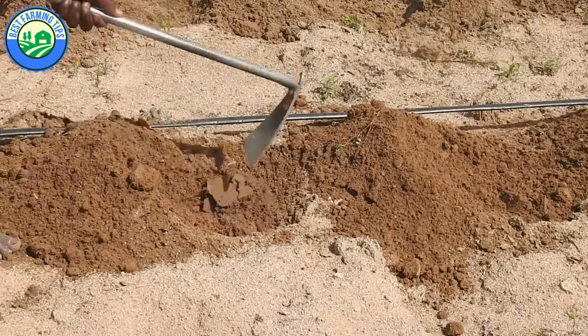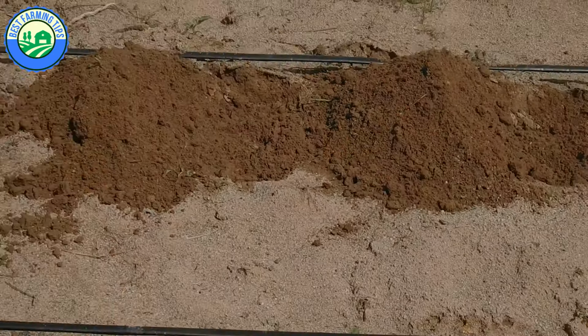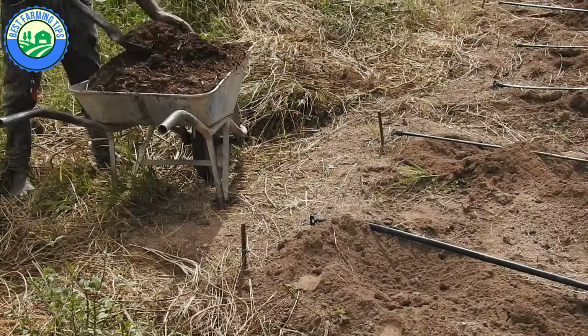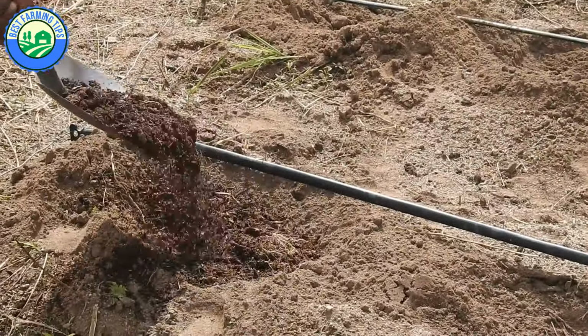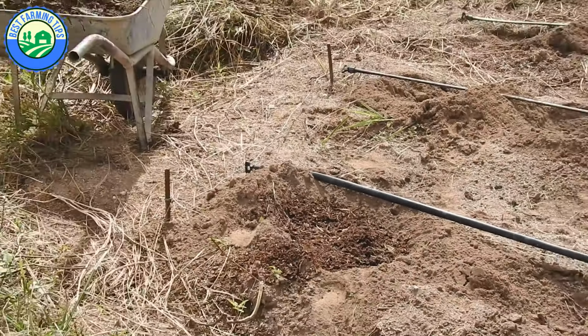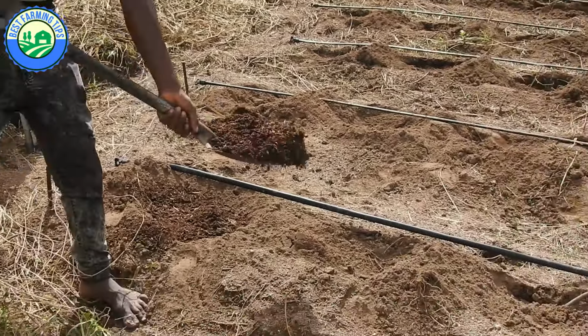Dig out a trench or holes about a foot or 30 centimeters deep where your beans are to grow. Fill the holes up with animal manure. Personally, I use chicken manure when growing beans. If you use this technique, your beans will thrive, as you will see in this tutorial.